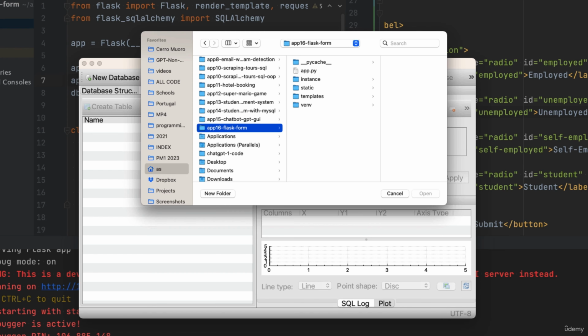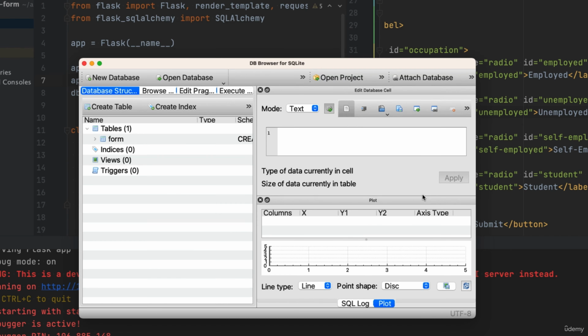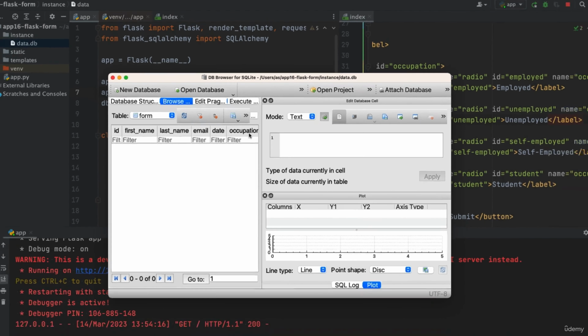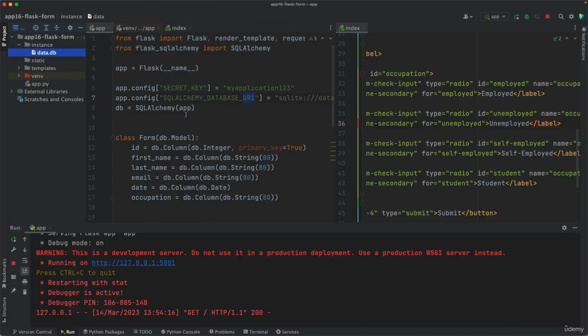This is my project, app 16 Flask form. If I go to instance, I locate the data.db file, I open it, and then you go to Browse Data and select the form table here. You see it has created a table named form with ID, first name, last name, email, date, and occupation fields. So that's where we are so far.